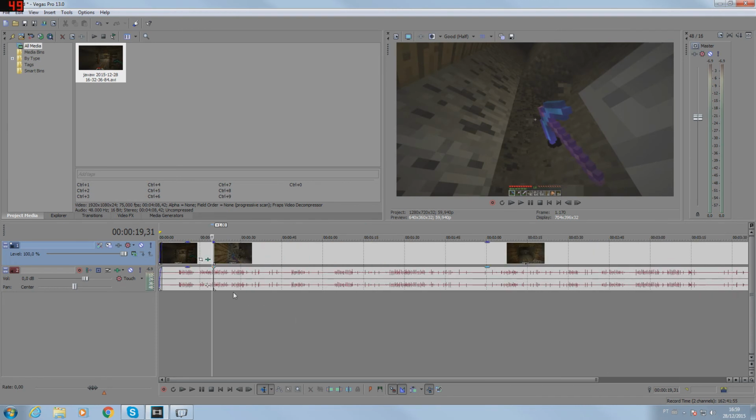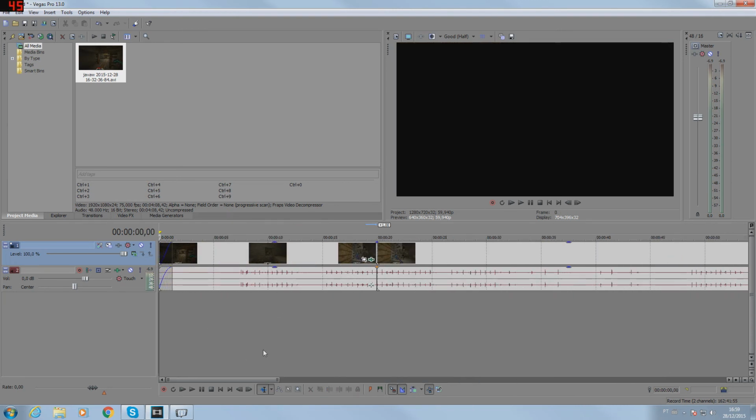Now, one effect that I simply don't see very often being shown in tutorials for Sony Vegas, and that I think kind of matters, is motion blur. Motion blur in Sony Vegas Pro is not hard to do. Actually, it doesn't take any effort. You have to insert a hotkey combination.